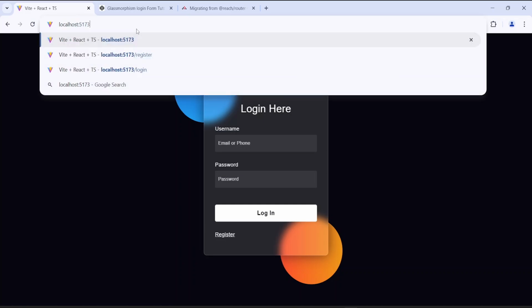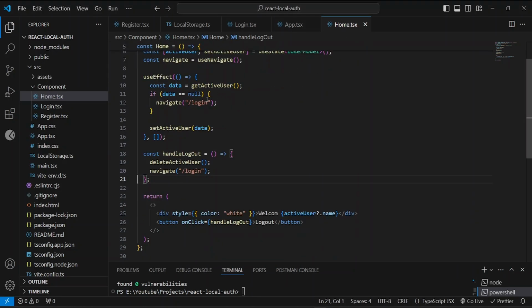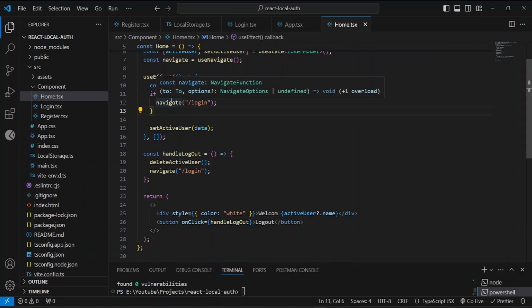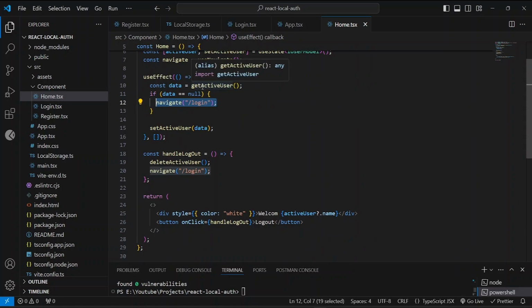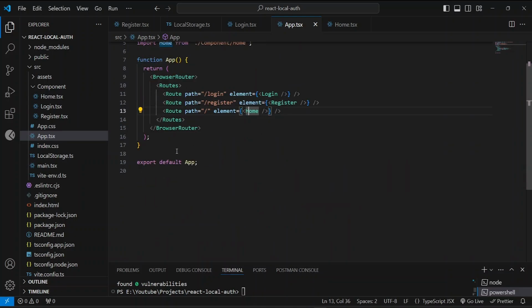Okay, how is it possible? Okay, yeah, I got it. So it is coming to the home page, and it is trying to fetch the data. It is not getting the data, that's why it is redirecting to the login page. But this is not what I wanted to tell you. This is the extra add-on our application got. But in route we have to create one private route, right?